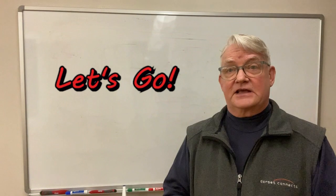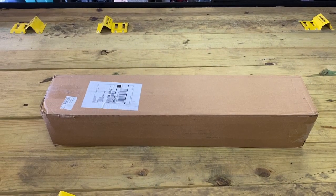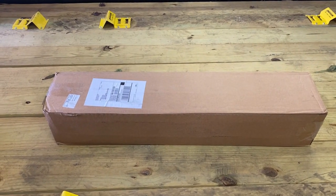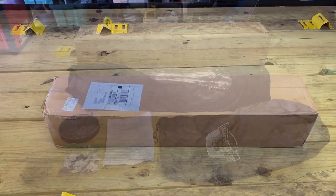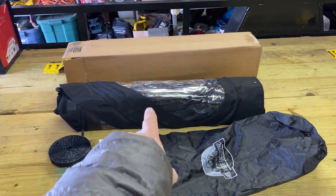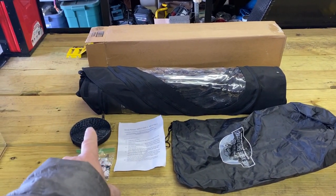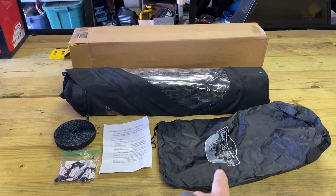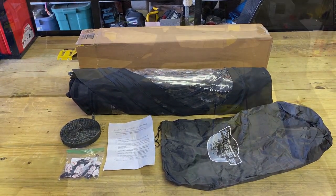So with that, let's get to the installation. It's hard to believe that four doors and a rear window panel all fit in this little box. Let's take a look. Well, here are the contents. We've got the four doors and the rear panel still rolled up. We've got instructions, the Velcro, the self-adhesive snaps, and a storage bag for the doors that you're not using at any given time. Looks good to start.